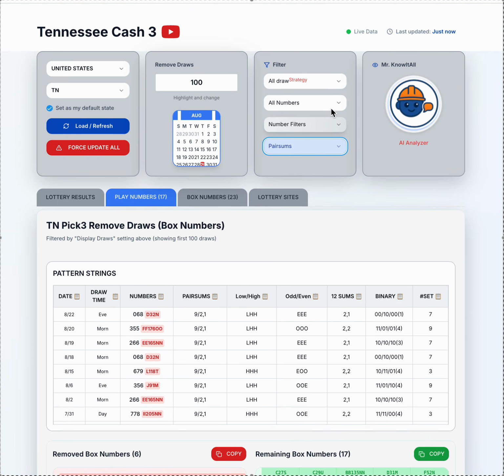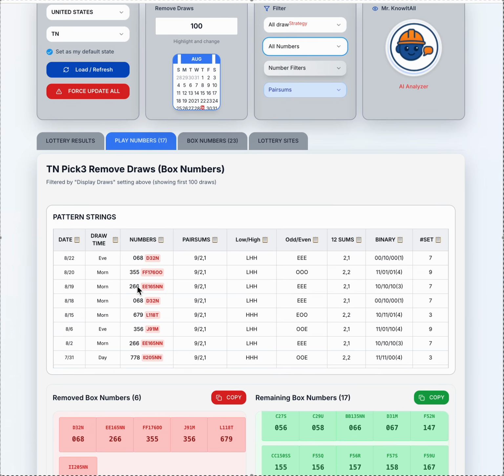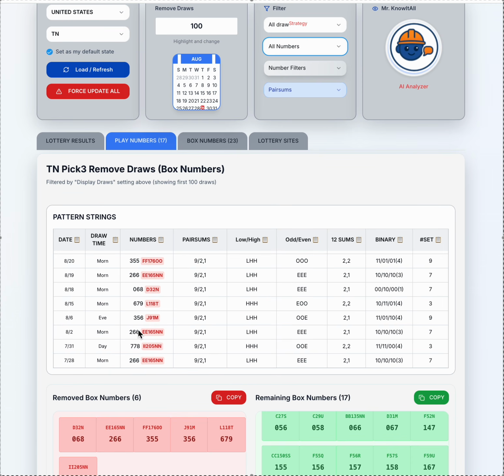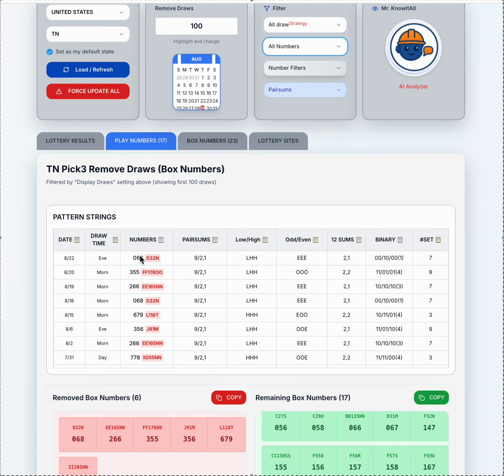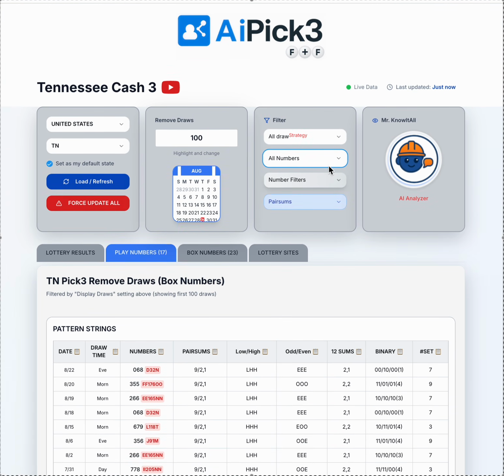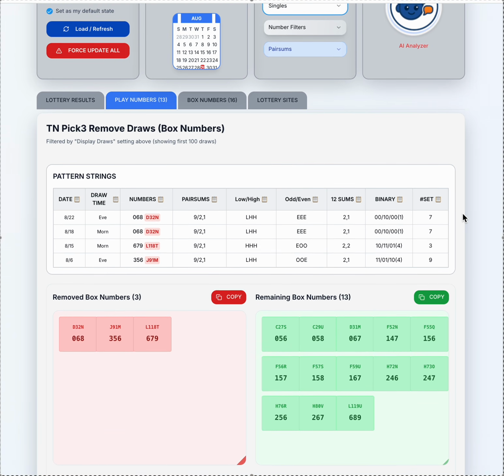All right, so if you isolate, if you think it's going to be singles, and let's see here, doubles already won here, double, double, single then hit. Can another single hit? High probability. We could be looking at, yes, another single hitting. Double, double, double. Double could hit, but three doubles hit back to back here already. So can another three doubles hit back? Yeah, but low probability will happen again that soon. So we could be looking at another single there. So do this and go singles. Now look at this. We got 13 numbers there, only 16 numbers between the both of them. But you can go lower than that.